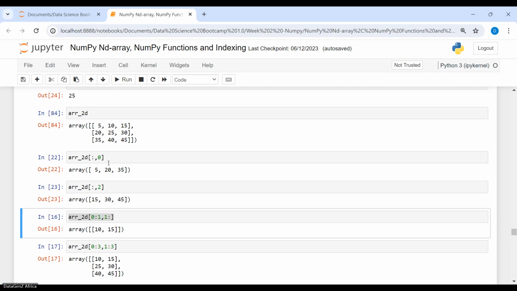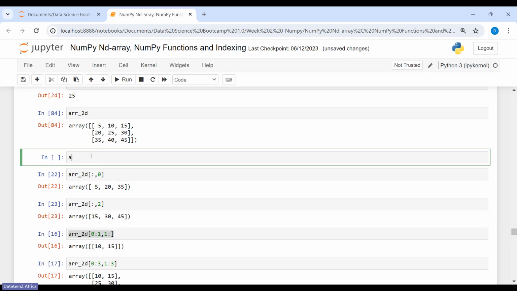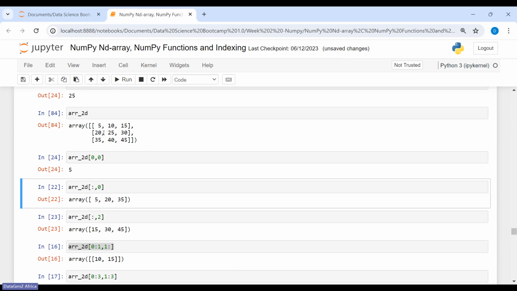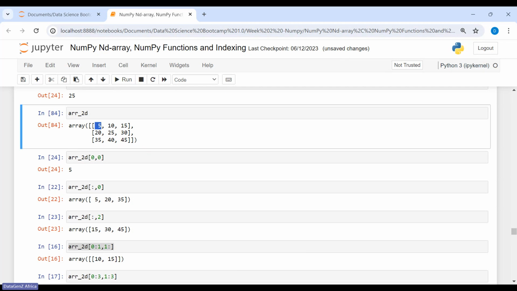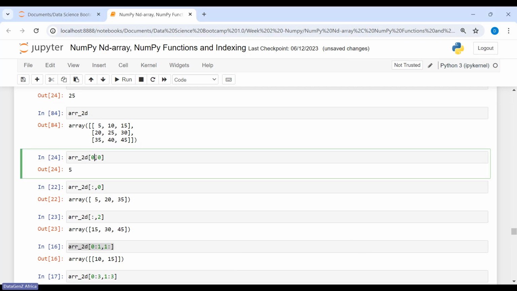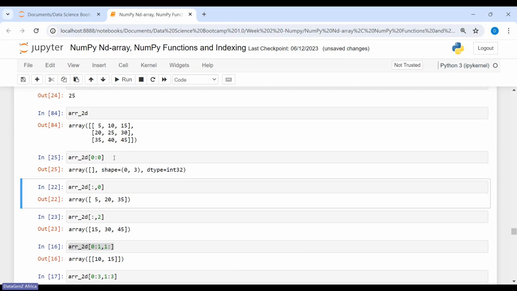Okay, so thank you to everyone that attempted that. I want us to go into something else. Okay, somebody dropped another one. Let me see. 0, 0. We're going to have something like this. You're selecting just this first element for 0, 0. So that didn't work. If you do this, it's an empty array. It's not going to work. All right. I think we get the idea about the indexing and selection of 2D arrays.